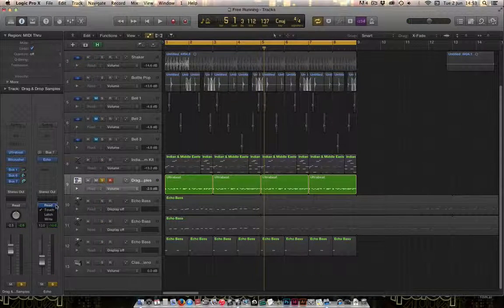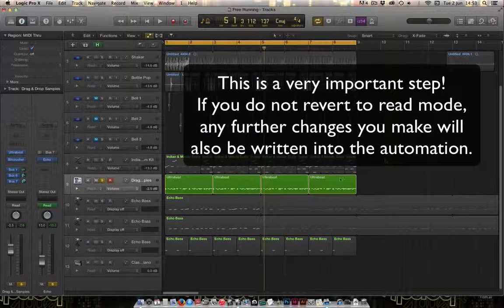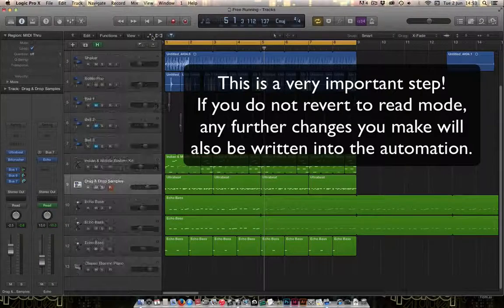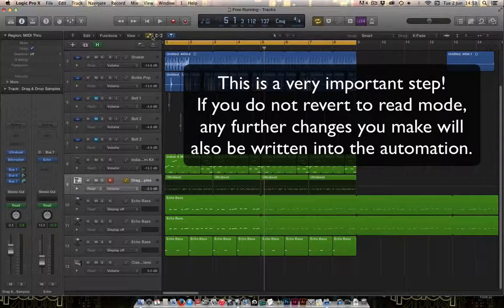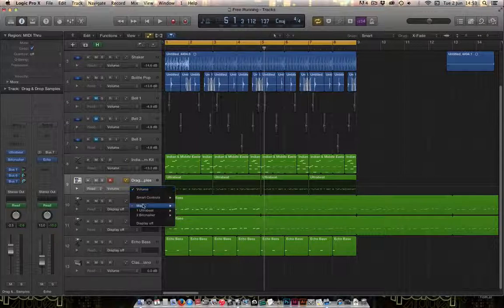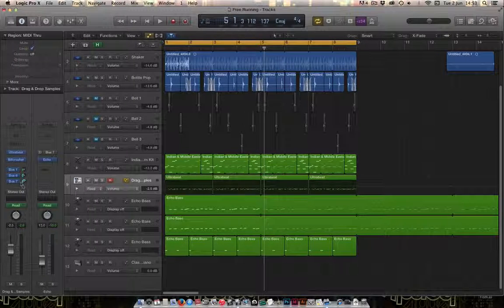Okay, now I'm going to set this back to read. Shouldn't that have created... oh no, okay, sorry, it hasn't created a new channel strip on here because the automation I was doing was actually on this channel strip.